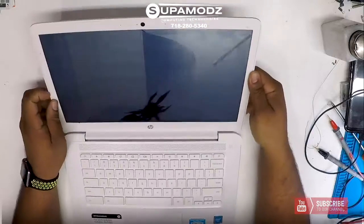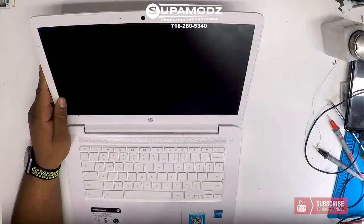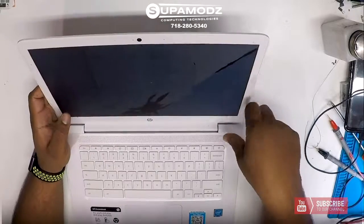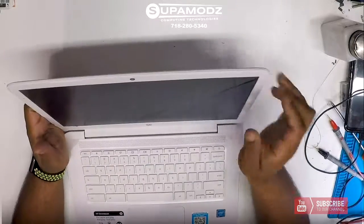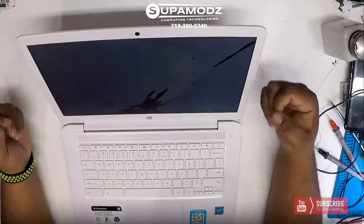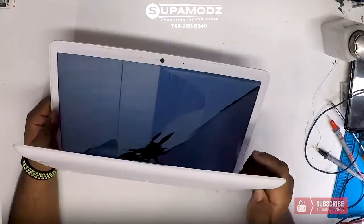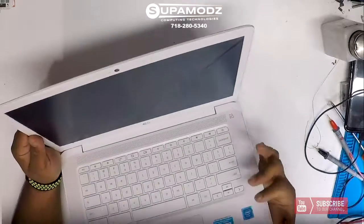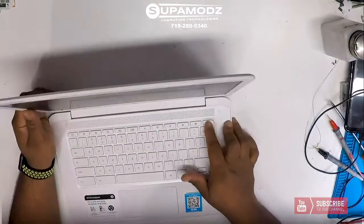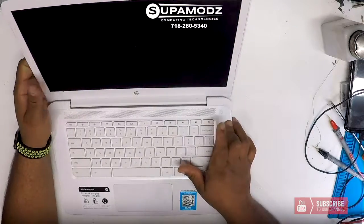And as you can see, the screen got cracked right here and lines going up there and so forth. So I think the battery is dying on this thing, or the screen is just bugging out because it's cracked. So we're going to go ahead and replace that. I could go through the motions of taking the bottom half off, but I don't really believe it's necessary. I'm just going to power the unit off to make sure there's no power going to the screen.